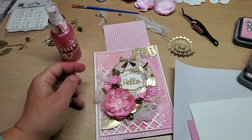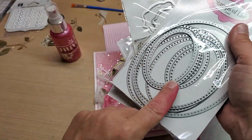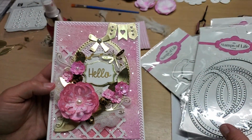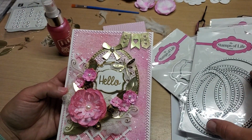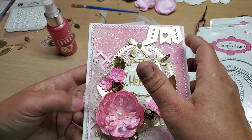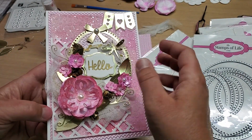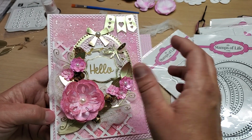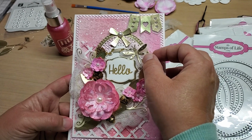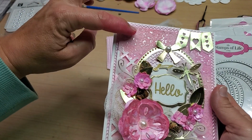I then took the Stamps of Life stitched oval dies. I cut out the largest one I used, it was like the fourth one down, so it's like the fourth, fifth, and sixth one. The first one's in gold. The second one is in the same Tonic Studios paper. And then the third one is in powdered sugar as well. And those are all glued together and popped up on dimensionals. These two layers are glued right down.